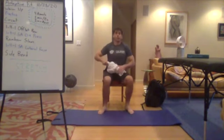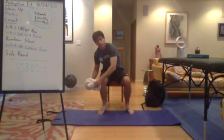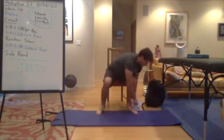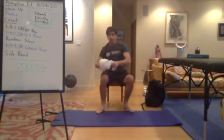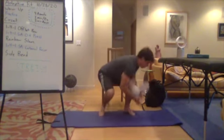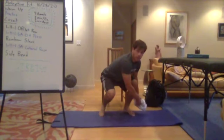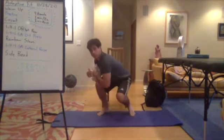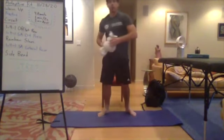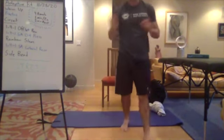And like I said before, if you don't want to be creating too much noise, you can simply just fling it down without letting go. Same thing for standing athletes. You're going to squat down to it, pick it up, throw it down, squat down to meet it at the ground, pick it up, and squat down to meet it at the ground. Going back and forth.